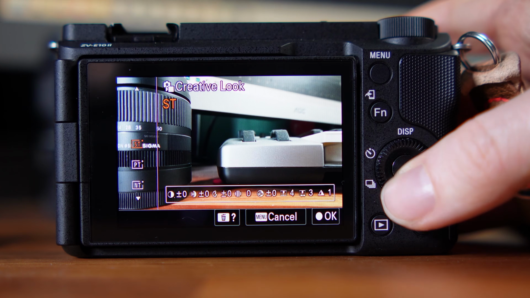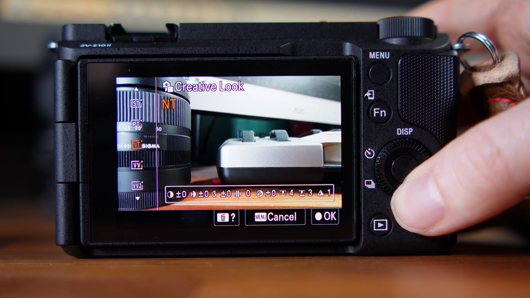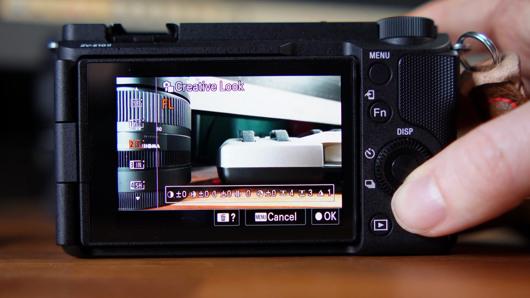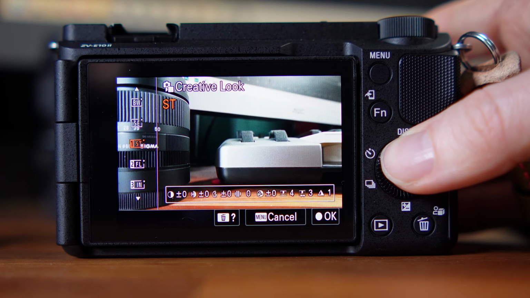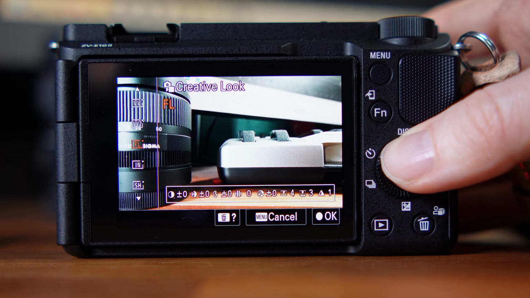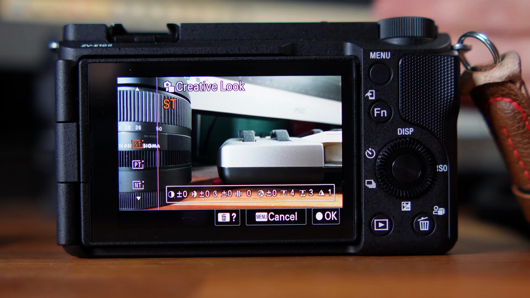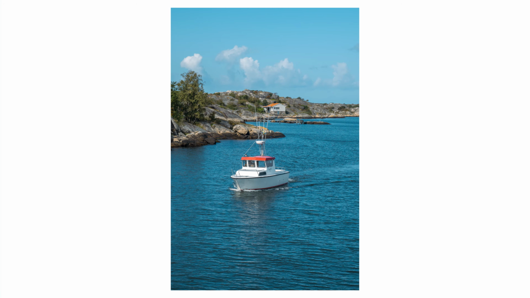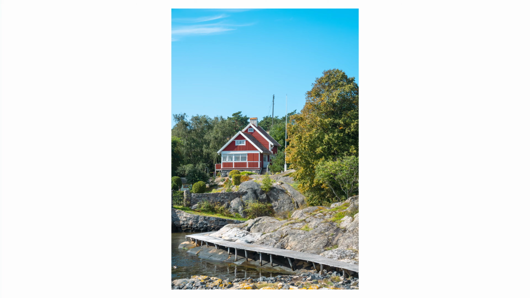The creative style function allows you to control the finish of your image depending on the scene you are intending to shoot. These can give your shots a good base finish on your JPEG photos, and your RAWs won't be affected. So for example, portrait mode for portraits and landscape for landscapes. I don't think it's worth spending too much time here, and usually I just keep this on standard myself and do any image processing afterwards. But it is a nice starting point to get the kind of look that you might need for certain types of shots.